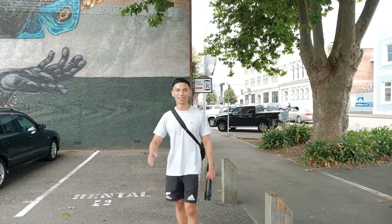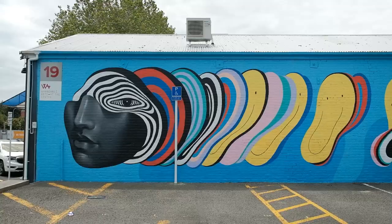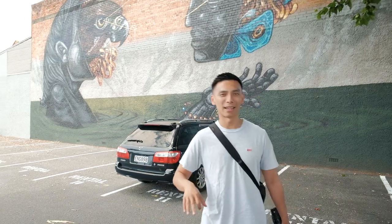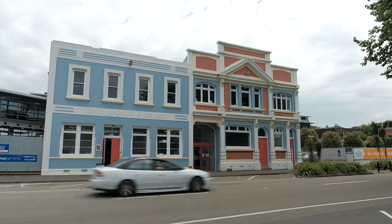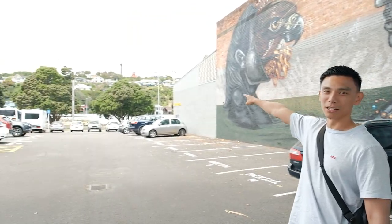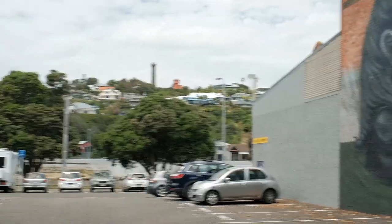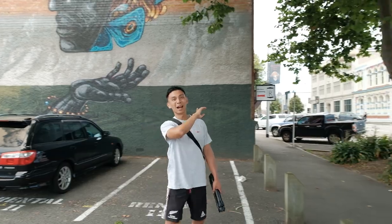We were on our way to the Eyesight Center but we got a bit distracted with all these murals over here, which is what Wanganui is famous for. It's got a really nice vibe — there's a lot of these old art deco buildings, plus art galleries and of course these murals. Right over there you can already see the tower which is where we're going to go up to. We're on our way back to the Eyesight now.